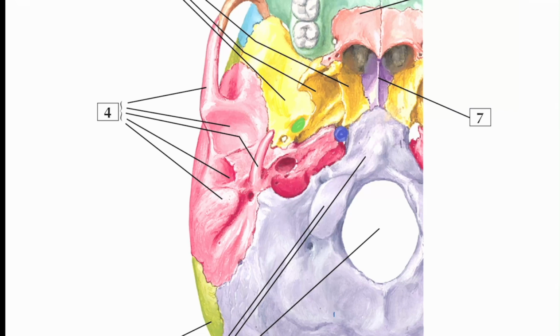We've explained before the temporal bone, and that it is formed of a squamous part and three processes. You can see the processes here. This one is a zygomatic process, this is a styloid process, and this is a mastoid process. We also mentioned that it has a fossa here that is called the mandibular fossa, and this is where the head of the mandible is going to articulate to form the mandibular joint.